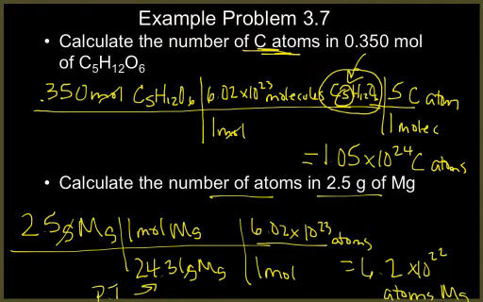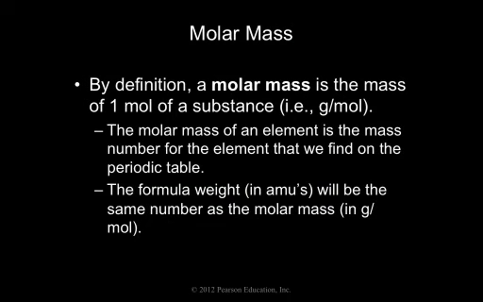Okay, and again, remembering we're still looking at sig figs here. So I rounded to 2 sig figs because my original number had 2 sig figs. Previous problem, I rounded to 3 because my original number had 3. Okay, so molar mass, if we remember again from before, molar mass is the mass in grams of 1 mole of a substance. So 1 mole of any substance is equal to either the mass of that substance, if it's an atom, or the molar mass, which is just the masses of everything added up.